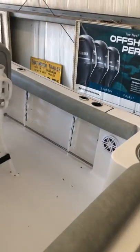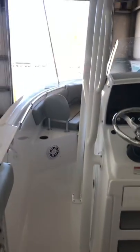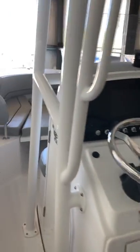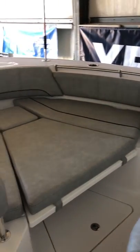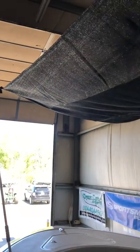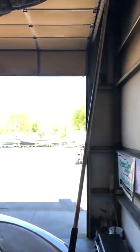See, it's got a pretty nice size cockpit, live well to the starboard side. So here's kind of what I call sandbar mode. You see, we got both bow fillers in, got the backrest on, and then we've got the shade up. So the shade hooks underneath the hardtop here, and then it hooks into the rod holders and the poles for it up front.